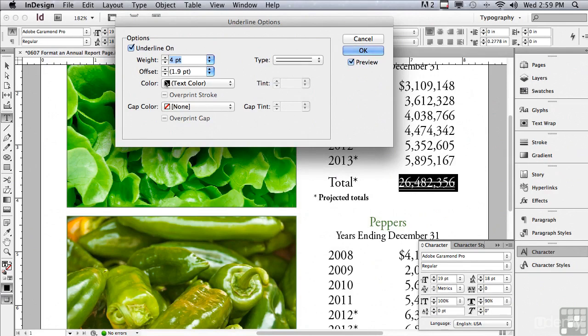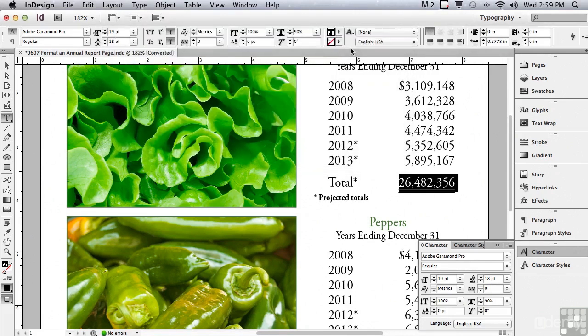I have to offset it. And because it's an underline, it's under the type, to move it further under the baseline, I have to click my up arrow. So it's offsetting it further down using positive numbers. Let me click OK.